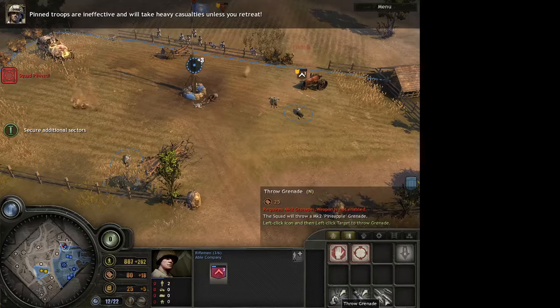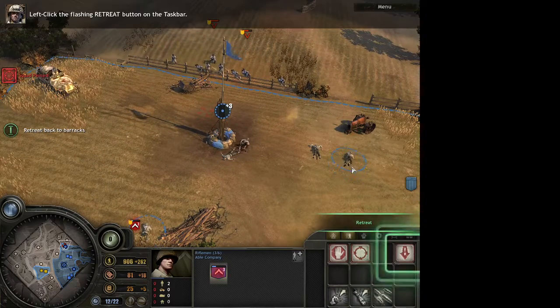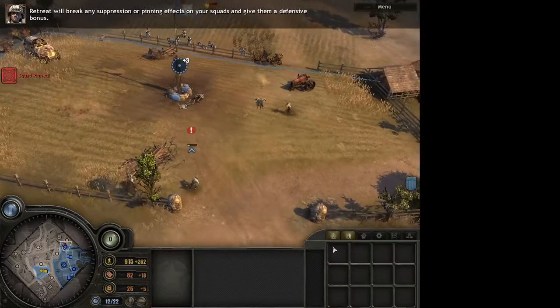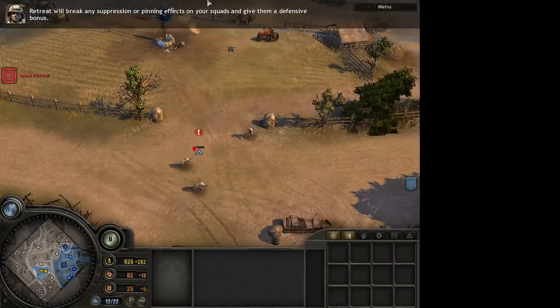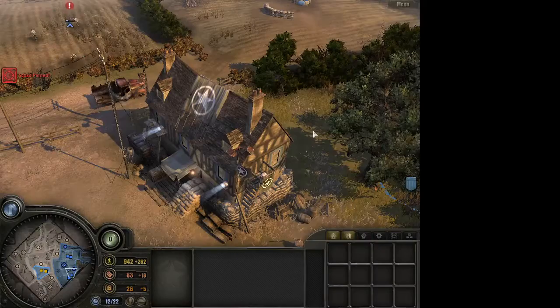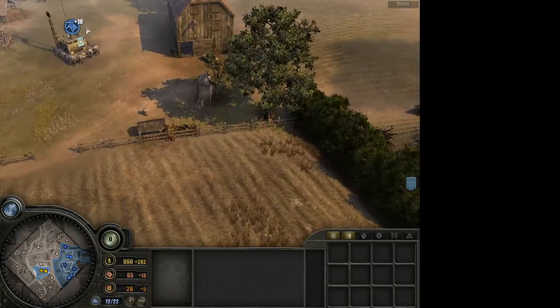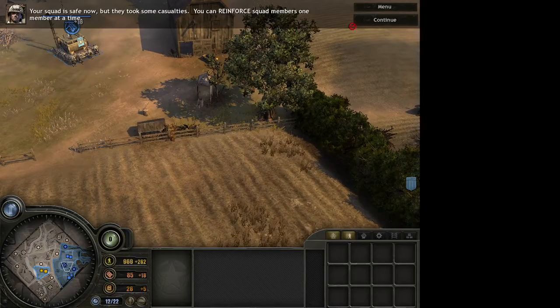Pinned units are ineffective and will take heavy casualties unless you retreat. Left-click the flashing retreat button. Retreat will break any suppression or pinning effects on your squads and give them a defensive bonus. Your squad is safe now, but they took some casualties.